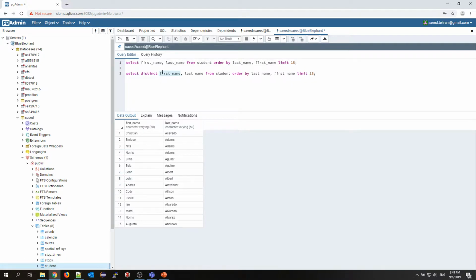So now if we do this with the distinct clause, it's going to get rid of the second copy of John Albert, as you can see here.